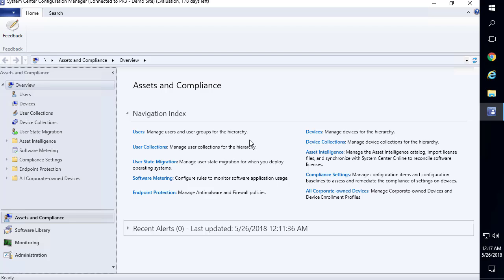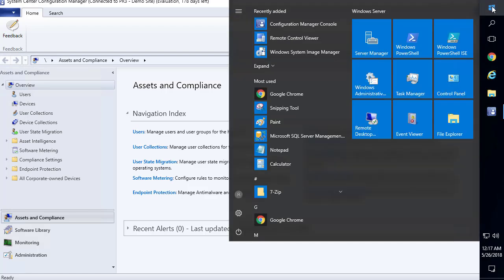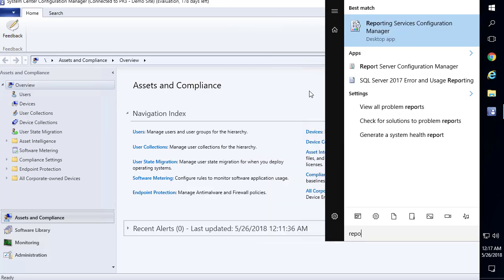I'm going to be basing this on the flow that I would often go through with a customer when I used to be a SCCM PFE for Microsoft. After we would do that initial installation, we're going to work through a lot of the things that we would do post-install. So with that, we'll go ahead and get started. The first thing that we're going to do is install some of the site system roles that would be common to a SCCM site. So the first one that I'm going to look at is the reporting services point.